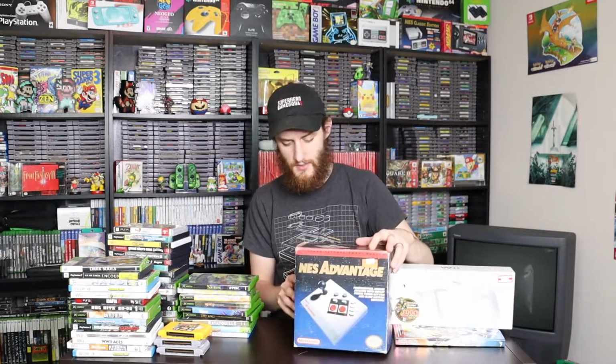Last but not least is probably the coolest thing, at least on the table, that we've talked about so far, and that was this boxed NES Advantage. Now, I've seen the NES Advantage before, and usually $10 is a very good deal. But when it's boxed, it's totally a great deal, and everything is here. Now, there is a tear on the back. Here, you can see it rips at least a little bit over halfway, maybe 70% of the back is ripped, but it's still in one piece, and so that is very awesome, and I am super duper stoked to have picked that up. So, we've made it to the end here.